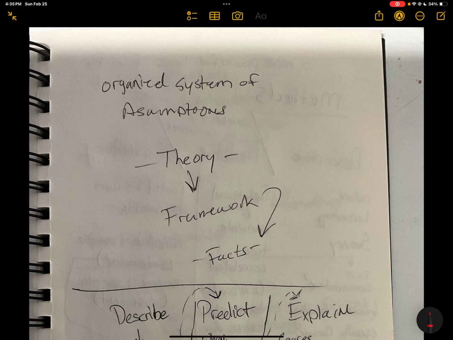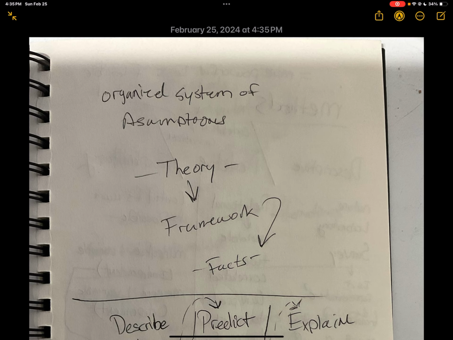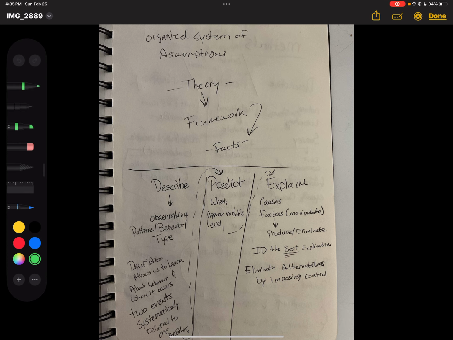When you start to write software, you're building an organized system of assumptions. You're assuming that there's going to be some data, some information, and you're going to be able to use, edit, manipulate, and employ that data. So you come up with a theory of what problem you're trying to solve. So you have to really write out a clear problem statement here.